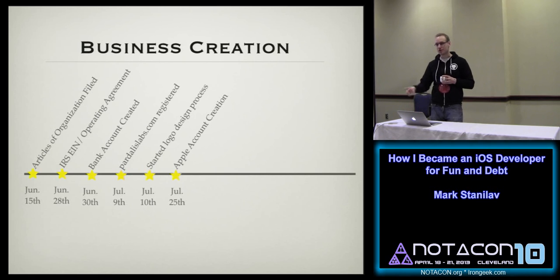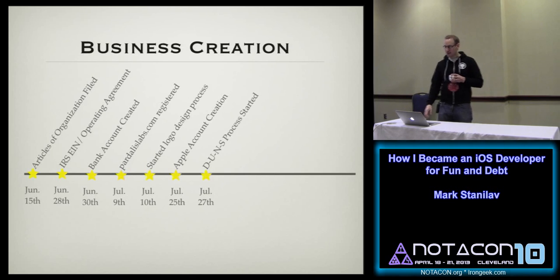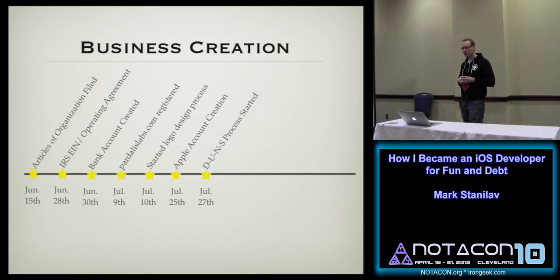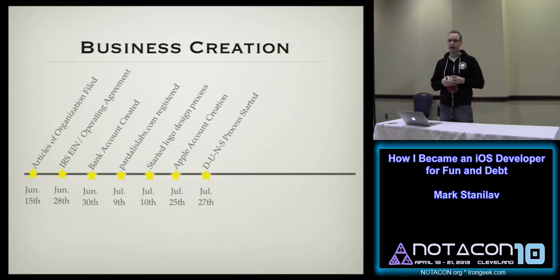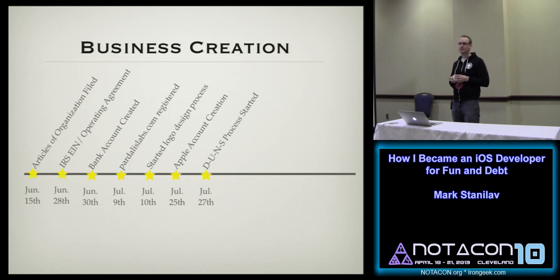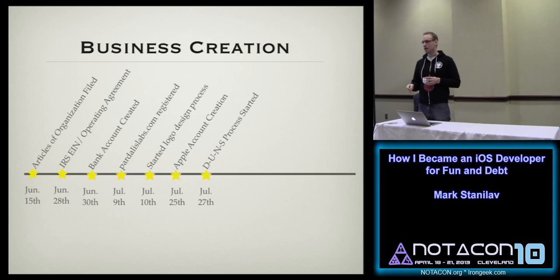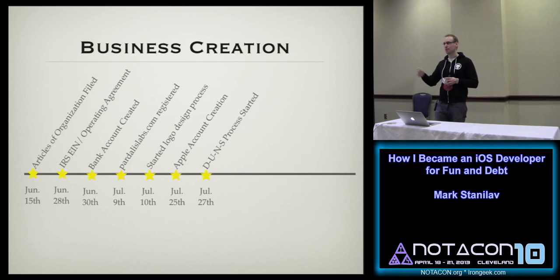Apple account creation, so we're starting to get into the iOS stuff, right? Duns, I don't have a slide on Duns. I really think I probably should have. Effectively, there's this organization called Dun & Bradstreet, D&B, and there's this thing called a Duns. And a Duns is basically like, in my estimation, credit reporting on a business, if you will. So it's like, instead of your personal credit report, it's a business credit report. What's important here is Apple requires you to have one before you can do the Apple sign-up process to be an Apple developer with your business.